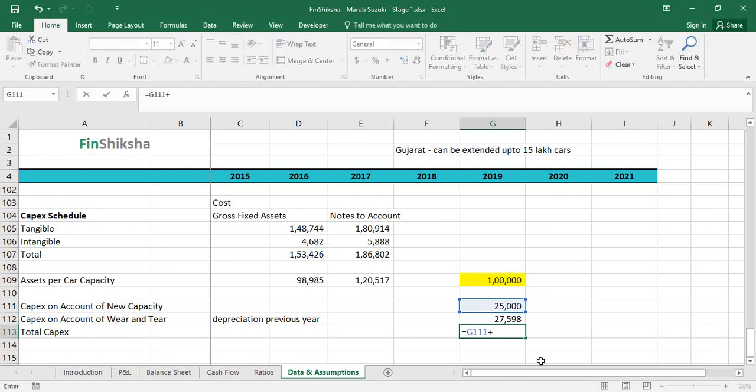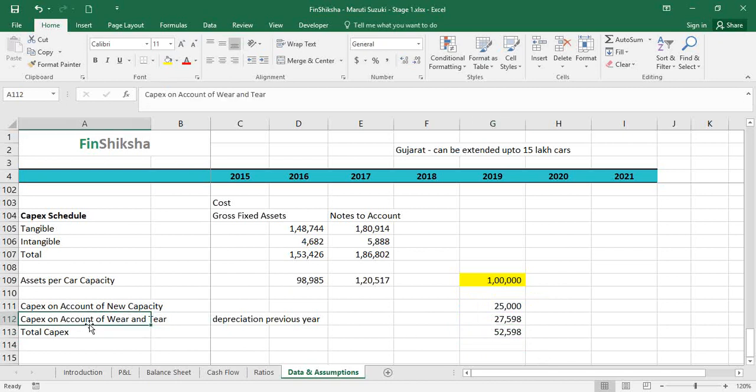So total capex that the company has to do is approximately 5,000 odd crore rupees. Some part of it replacing the previous bit, some part of it adding new capacity, right? And obviously wear and tear could be higher or lower. It depends on depreciation, but we are going to assume that any kind of capacity enhancement, any kind of R&D expense, etc., is included in that part. That's not going to be significantly different, right? So what we assume is that this is going to be my capex for the year. If this is my capex for the year, the problem is we do not have this number. This number is not available, because we don't have the annual report for 2018. And so there is no way at this point of time to find that number.